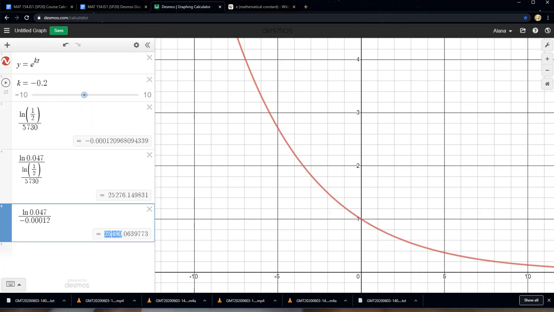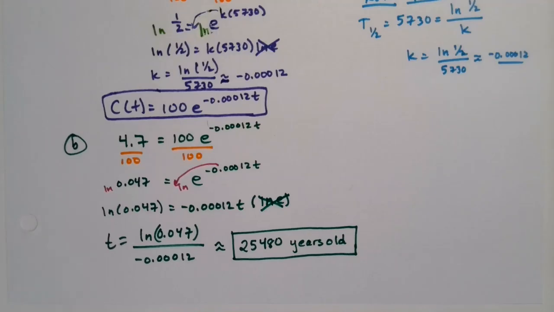You really can. That's why historians and archaeologists will always say a window of 25,000 to 26,000 years. This is why they do that. One of the many reasons. All right, so we'll just say it's that many years old.